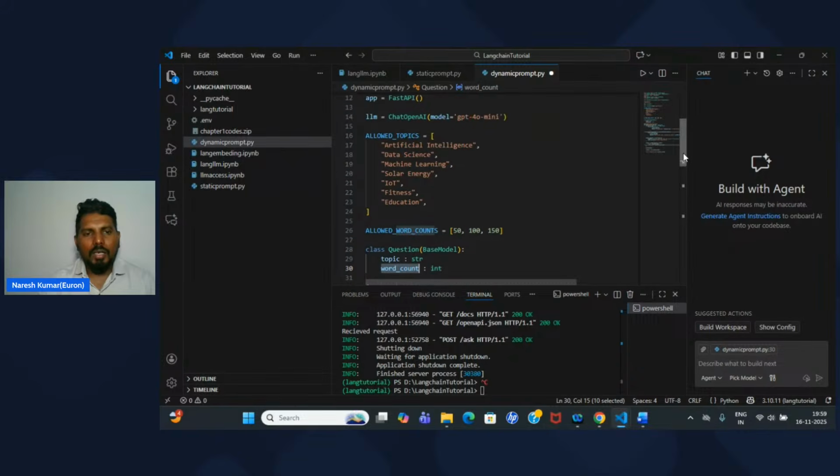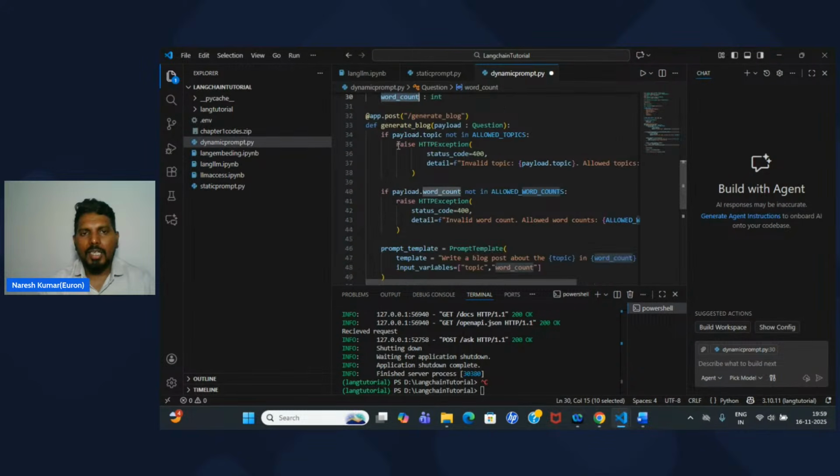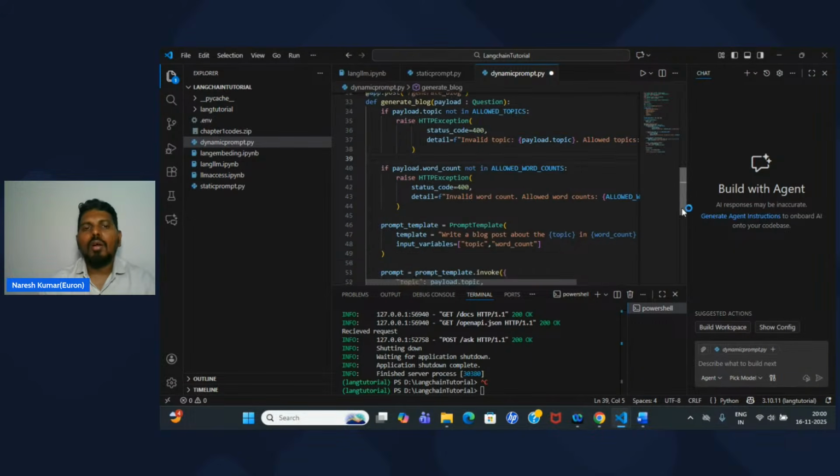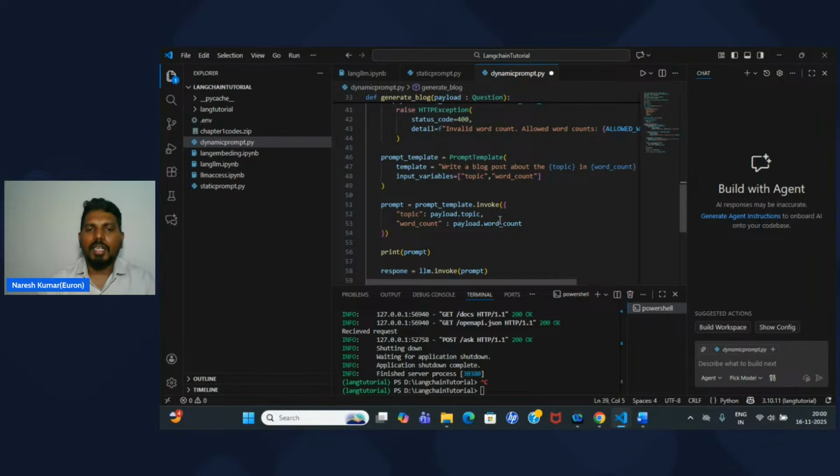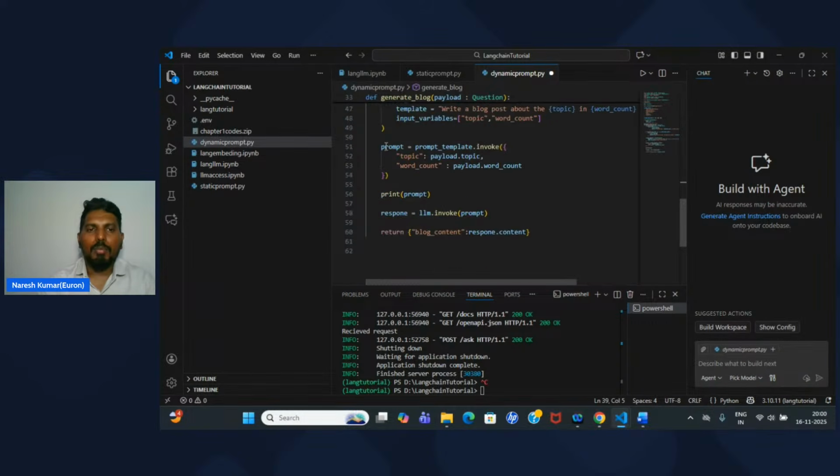Once the user enters these two, we check whether they follow our criteria or not. If not, we send an error back to the user. If they do, we process the template, create the final prompt, and pass that prompt to the LLM, and the LLM will give the output. So this is how we have written it.